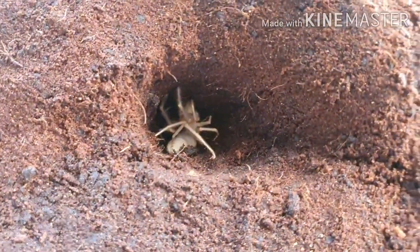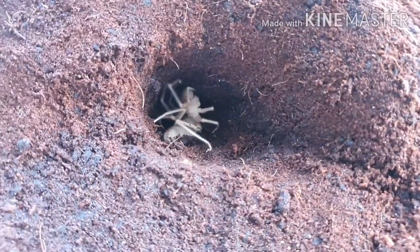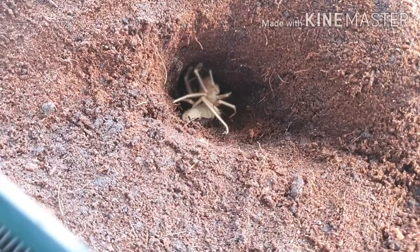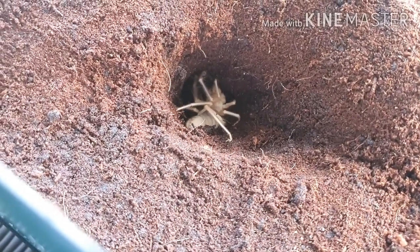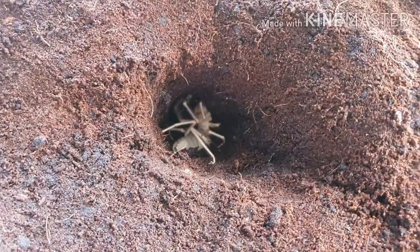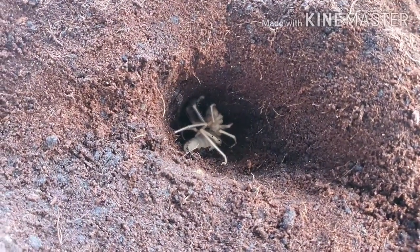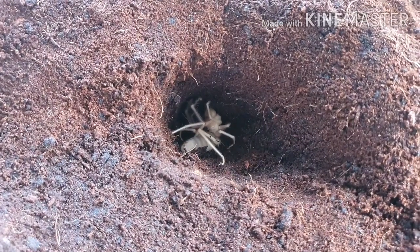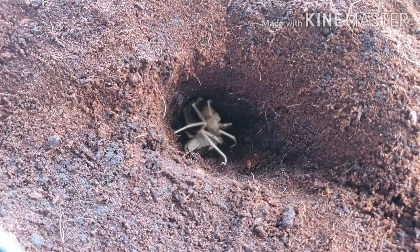There we go. So I think another hour or so later, come back to find her digging. And I know she looks stuck, but she isn't. Her jaws are so strong. She's just chopping away at the soil that is compacted really deeply down in there, so it's going to be really stuck together. You can see the topsoil mixed with it, which gives it a clay sort of consistency on the inside. But I'll show you more footage of her later.